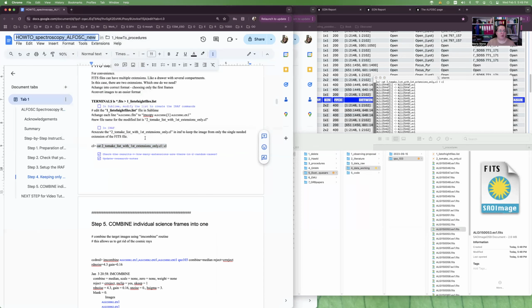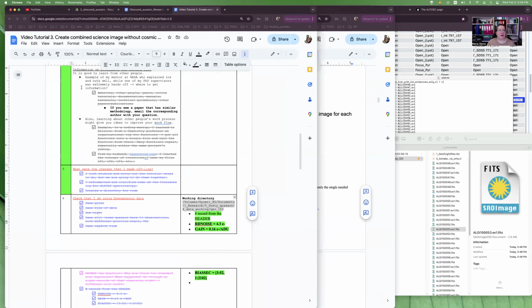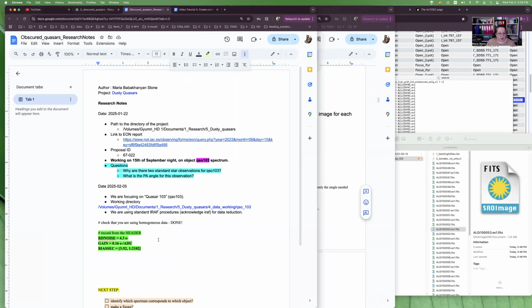Maybe I will just write that I finished up to step 4 of the procedure.